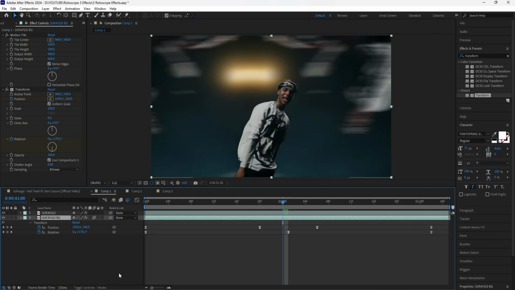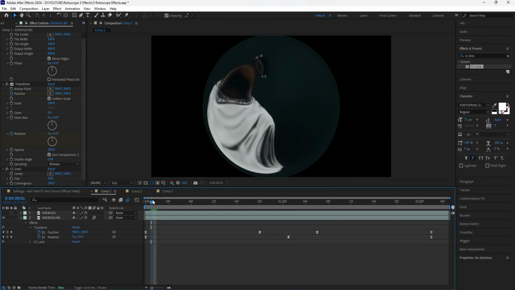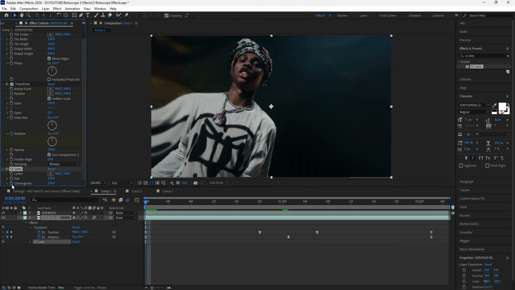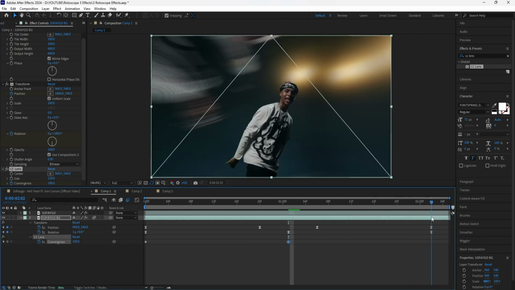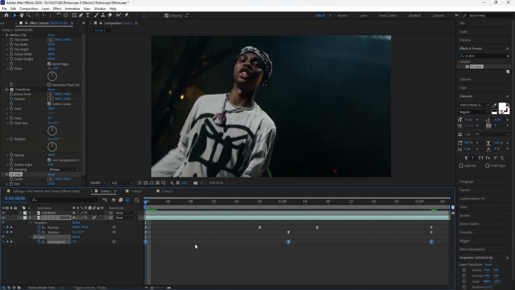In order to create that warp effect, we're going to add an effect called CC lens. It just warps the background, creates this distorted effect. I'm going to increase the size to 150 and keyframe the convergence at 0 in the beginning. That way it just starts normally. Go towards the middle and keyframe the convergence to 100. Go all the way towards the end and keyframe it back to 0. Grab those keyframes, easy ease them, and this is what we have so far.